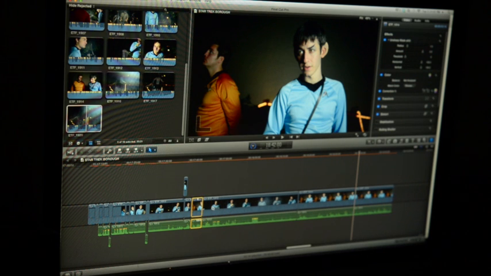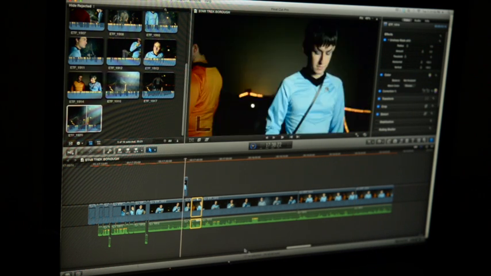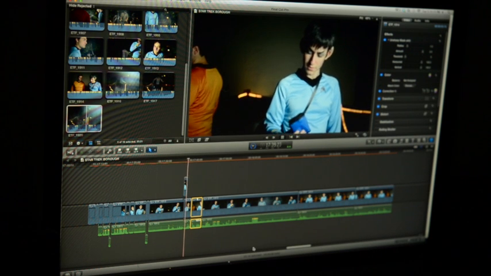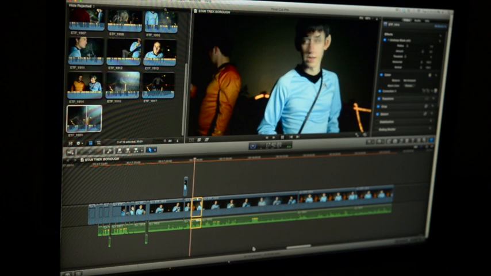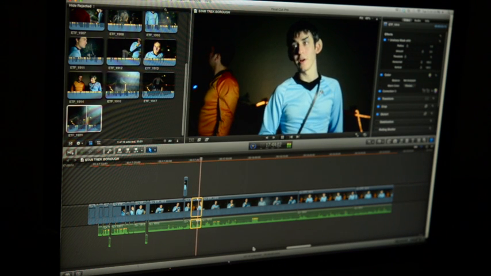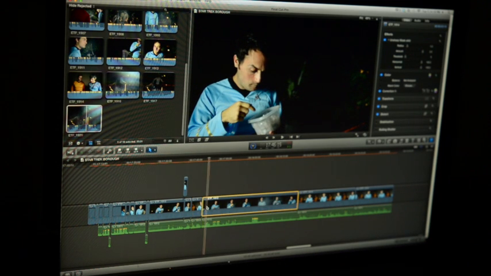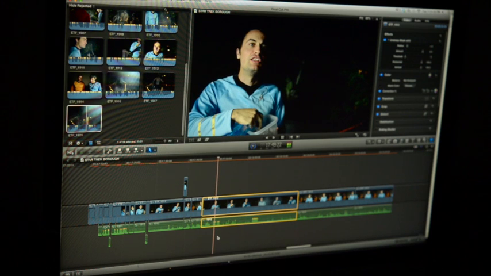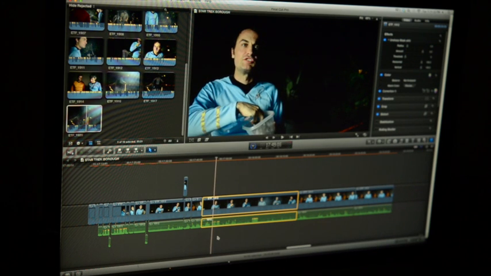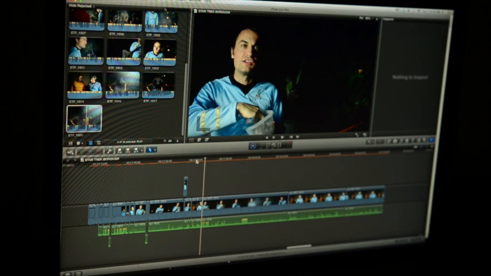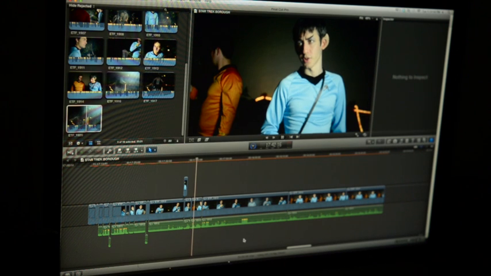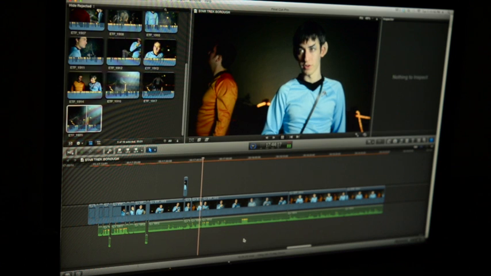I'm going to put this in there. There we go. Trees. And they smell delicious. Doctor, I wouldn't eat those. We have no idea of their origin or composition. Doctor, I wouldn't eat those. Spock. All right, so I just cut that. Doctor, I wouldn't eat those. We have no idea of their origin or composition.